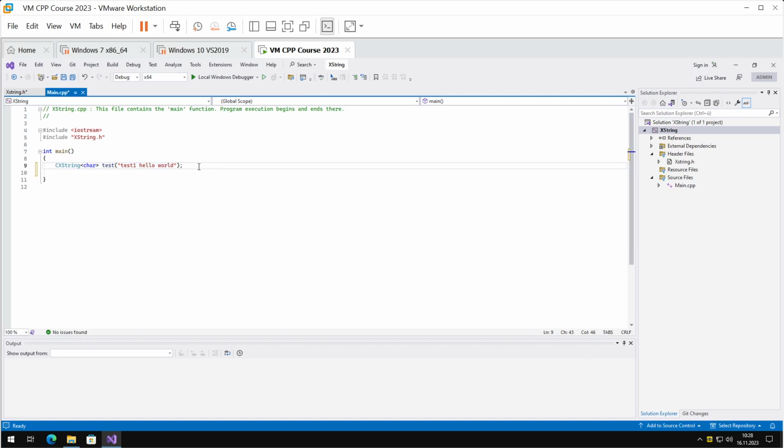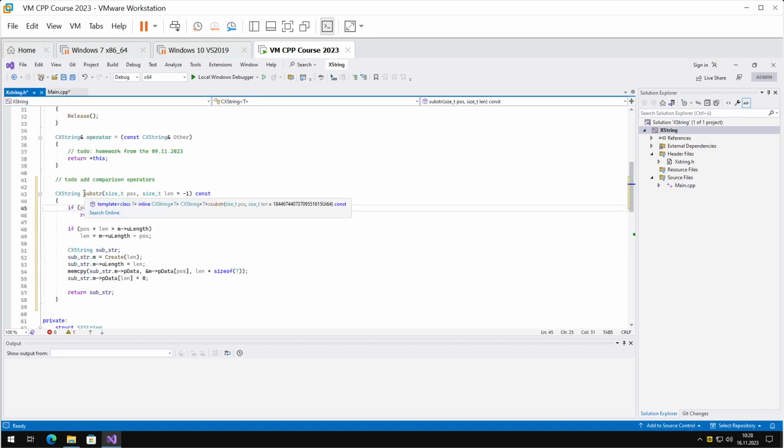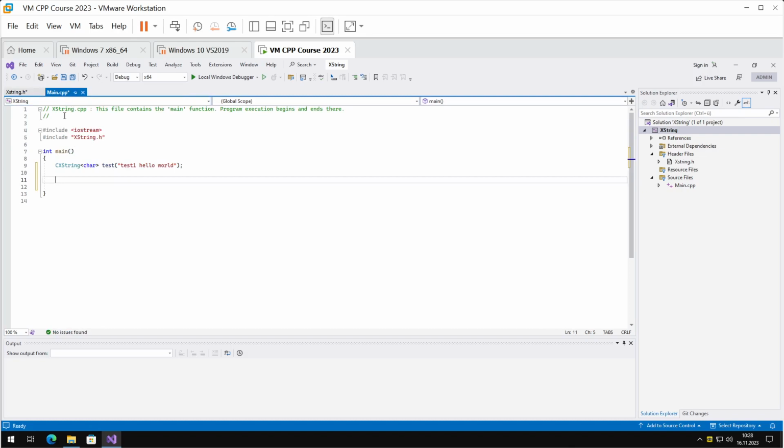That was the last thing we did last time. And now the idea would be to extract just the word hello using our substring function. Okay, I'll just copy this. Okay, the position. You should call the substring function on the test variable, not standalone, as it's defined only on the cxstring object.